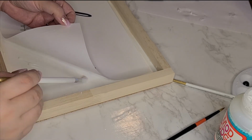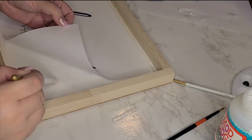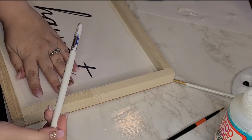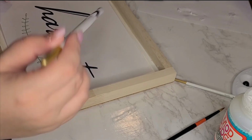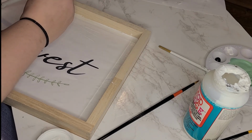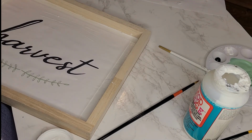But smooth it out the best you can. A little wrinkle does add some texture, which adds character, which adds interest, so don't worry too much about that. Then cover the whole entire paper and canvas in a thin coat of the Mod Podge. Make sure to get the edges really good, but be careful around the ink because it could bleed. Let that air dry completely before doing one more thick coat to really seal everything in.